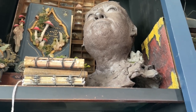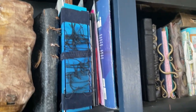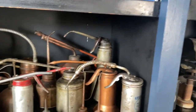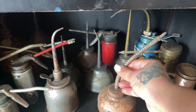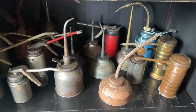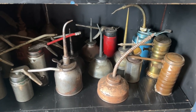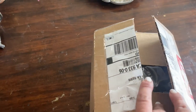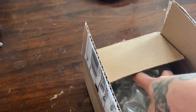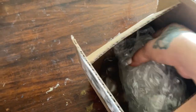Okay, so we're starting off the video in one of my bookshelves to show you guys the new addition to the family. This is a new shape, so I'm really excited about it. Another addition to the family. Super excited about it.